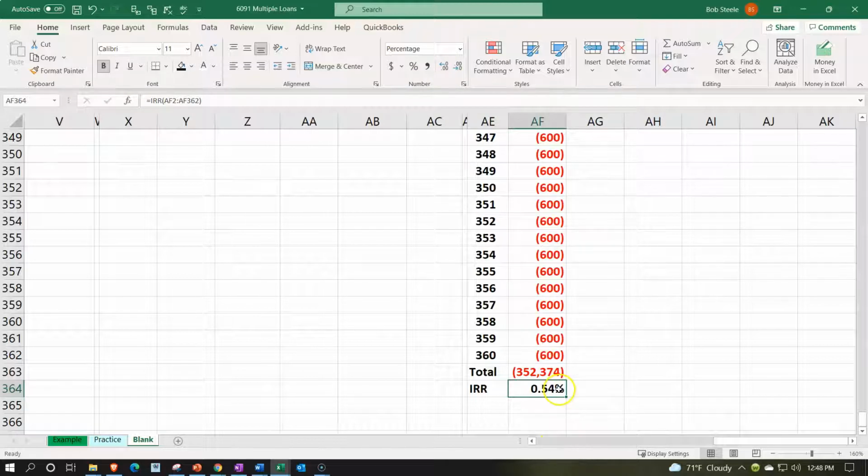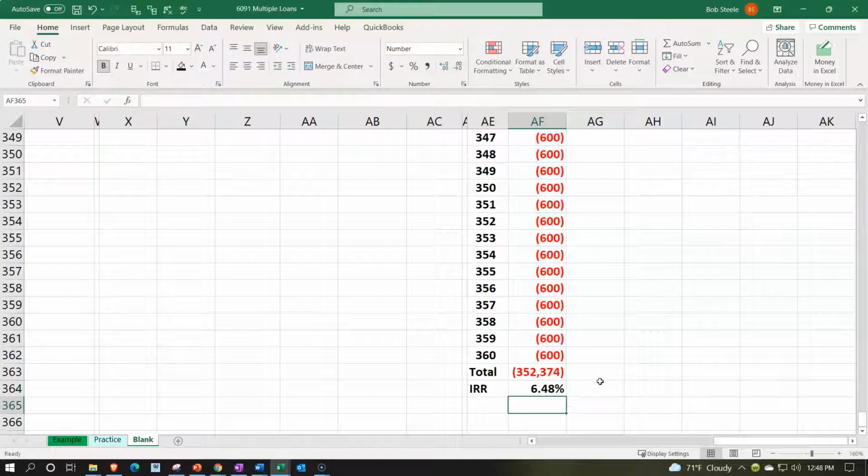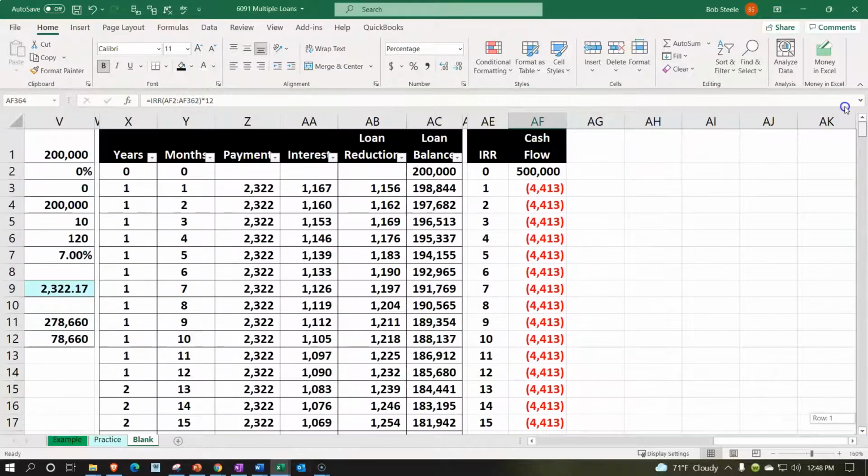Let's make it a yearly amount, double clicking on it, going to the end of it, multiplying times 12. We got the 6.48. So that's the number we can use, kind of like an effective rate, or an APR type of rate, trying to combine the 3 loans together. Now, obviously, if you were to do this for some other time period other than the full 30 years, you might end up with a different number because you're talking about 3 different loans, but you're wanting to look at the cash flow.